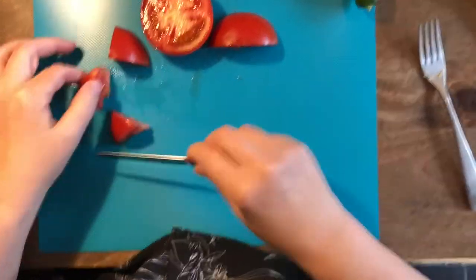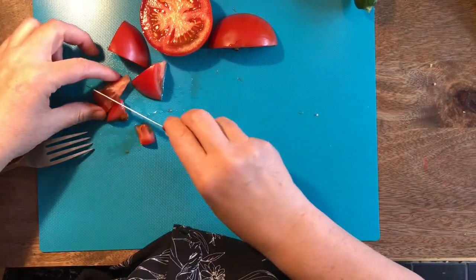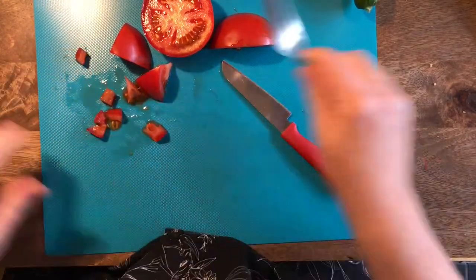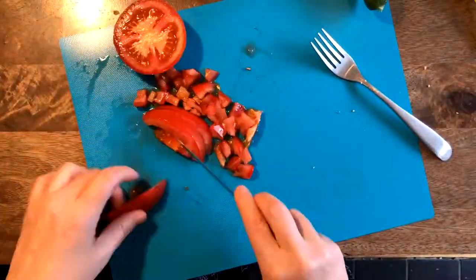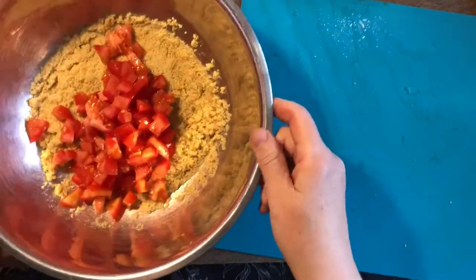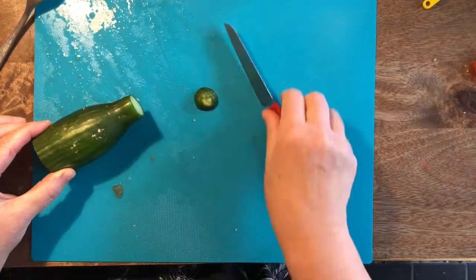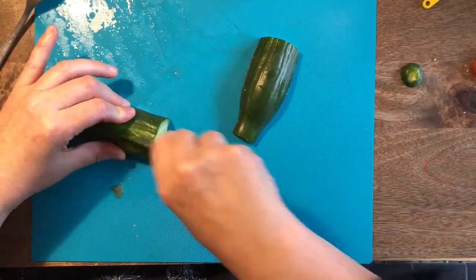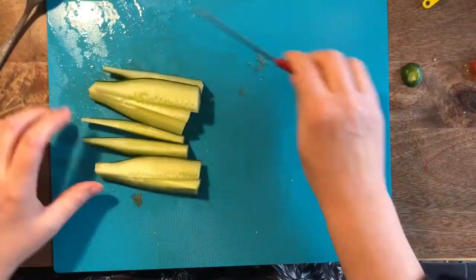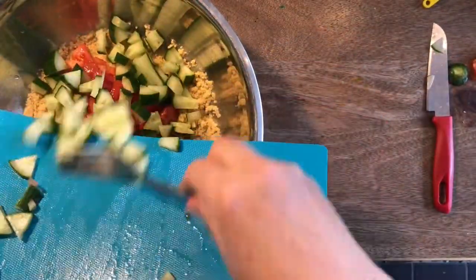Make sure everyone in the group has a go at doing the cutting. The object of today's lesson is to make sure everybody knows how to cut safely. They can use the bridge, or use the fork when things get really small — however confident they feel. We chop everything up really finely; this is important with couscous because we want everything mixed and no big lumps — a real flavour bomb, a real tasting combination. When you've done your first vegetable, add it in to your couscous and start chopping your next fruit or vegetable. I'm using cucumber here — just take the little end bit off, use the bridge, and get smaller and smaller. Use the fork or bridge technique to make it as small as possible so it's all nicely combined. Add that to your bowl of couscous.